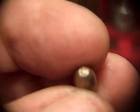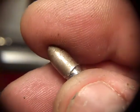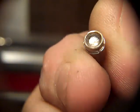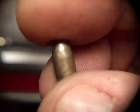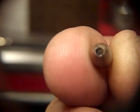Now these bullets are 0.2242 in diameter. And obviously if I polish the die some more, I can make them fatter. But I like them between 224 and 2248 diameter. You get them up to 225, they're a little too fat, and under 224, they're a little too small. Most bullets you buy are 2235, so mine are a little fatter. See, that's that little ridge that it forms. And that's that hollow point.